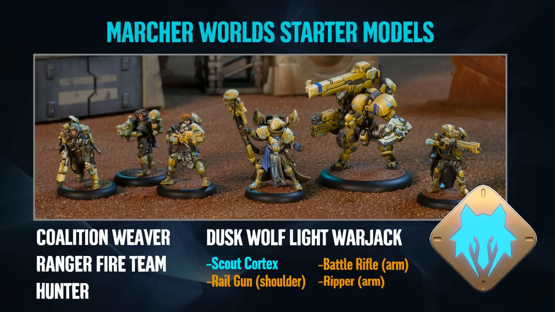So I've got a Weaver on my team too, a Coalition Weaver. I've got a Ranger Fire Team. I've got a Hunter, which is the sniper on the right side of the camera. And then I've got a Dusk Wolf, which has a Scout Cortex, a Railgun Shoulder, a Battle Rifle on its right arm, and a Ripper, which is that chainsaw blade on its left arm.